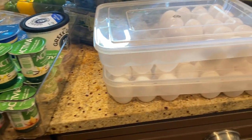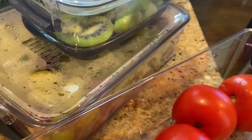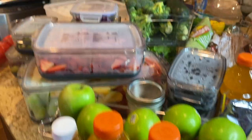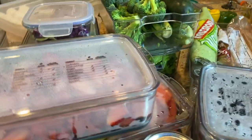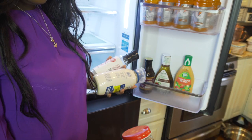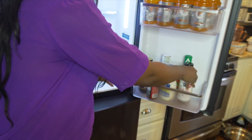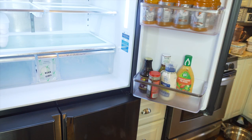So this is what we have so far — we have to see how they are going to fit inside the fridge. I am going to start with the items that I have an idea where I want them. I am double checking to make sure nothing is expired. Later on in the video you are going to see that all the things I place on the door were moved to a different location.